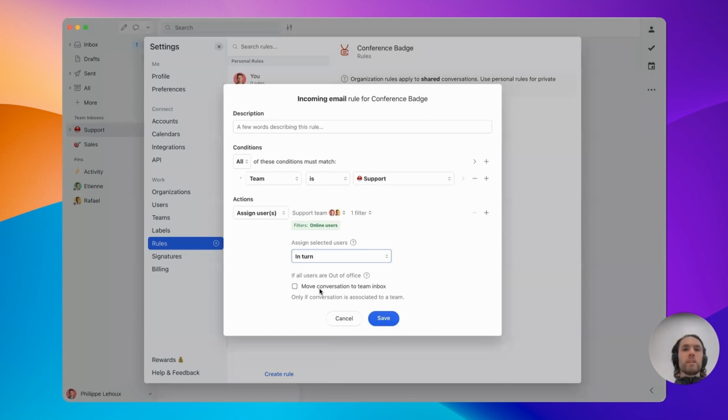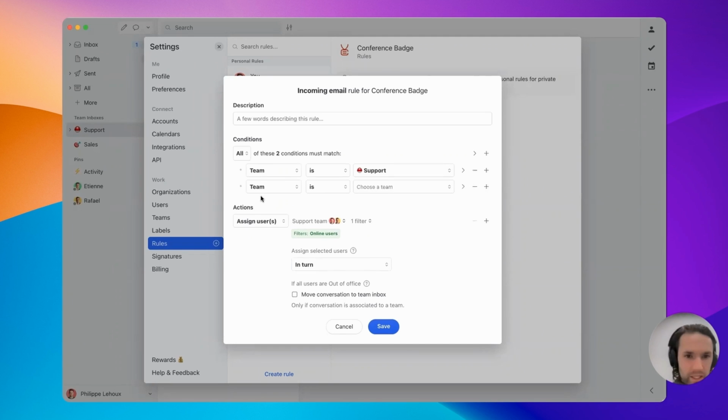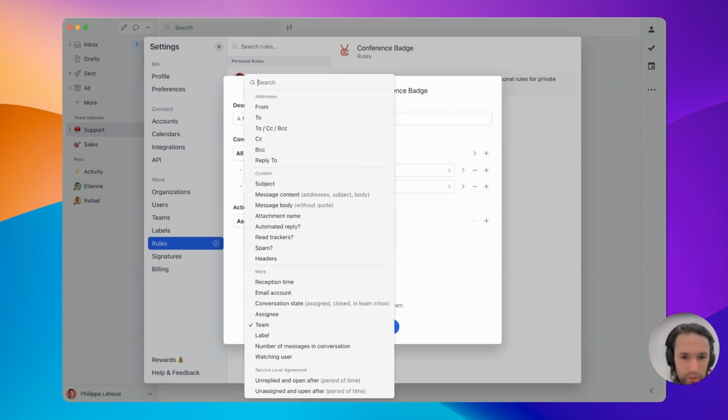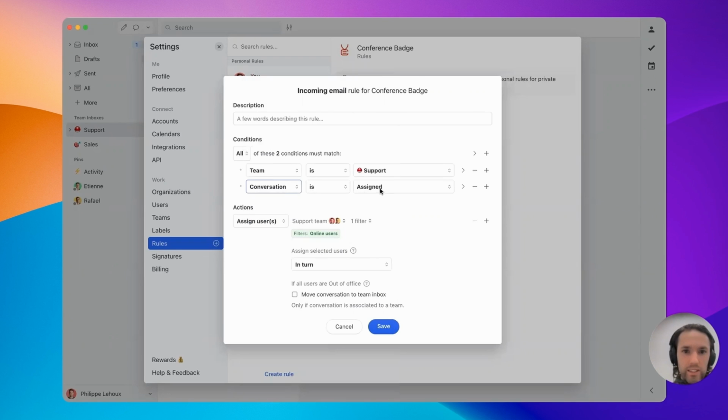So now instead of emails going to support and people having to go and pick them from the team inbox, incoming emails would automatically get assigned in their inbox. That's with this rule. Now, I think I'm missing a condition here. That would be the conversation state is in the team inbox. So you don't want to trigger a new assignee if the conversation is already assigned.